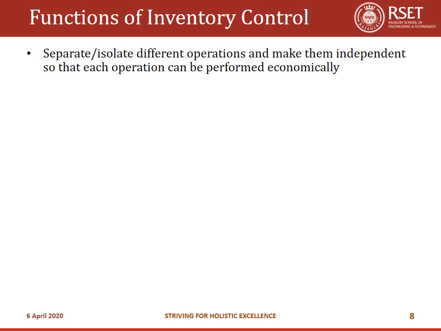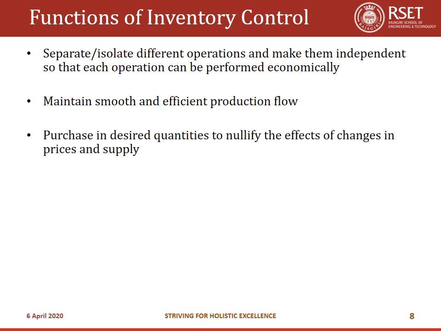Now, what are the functions of inventory control? You have to separate or isolate different operations and make them independent so that each operation can be performed economically. You have to maintain smooth and efficient production flow. These are all the functions of inventory control. You have to purchase in desired quantities to nullify the effects of changes in prices and supply.